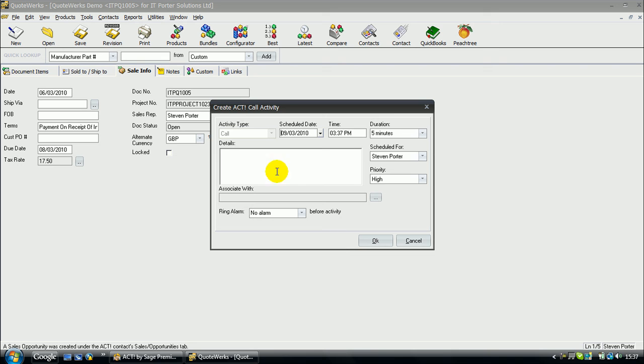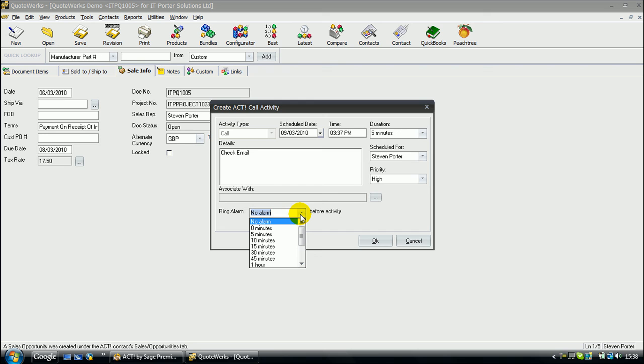So we select Tuesday, check email. Okay, duration, we don't know the duration, it's standard comes at 5 minutes. It's scheduled for myself because actually I've been doing the QuoteWerks document, and actually the priority is high because obviously we do need to close this kind of deal.